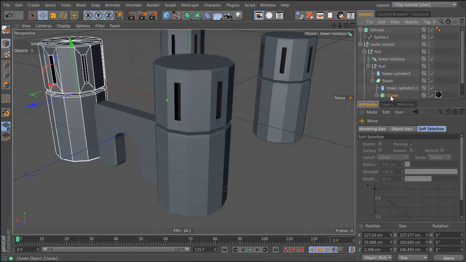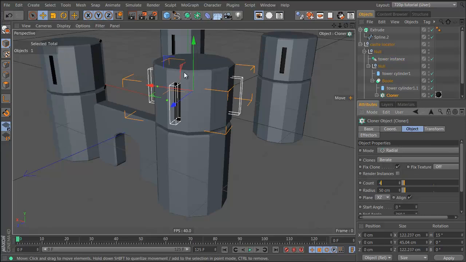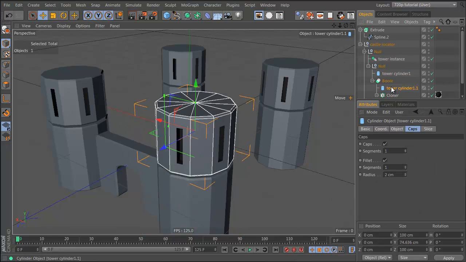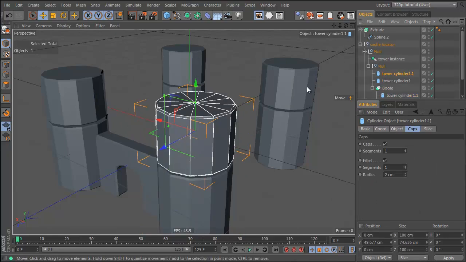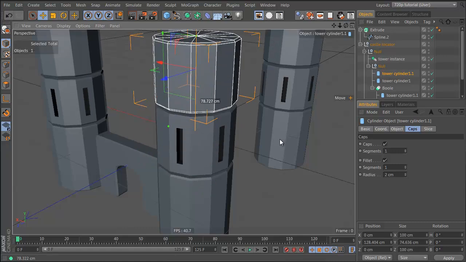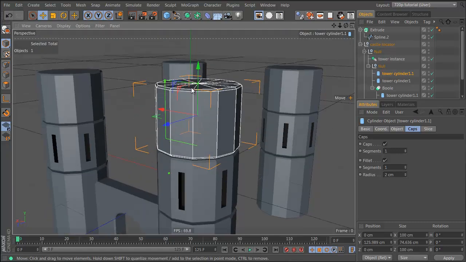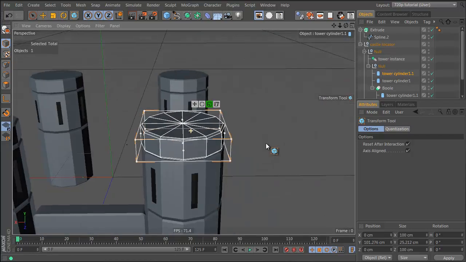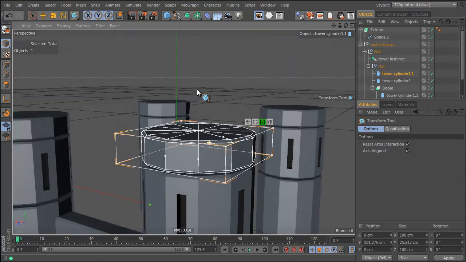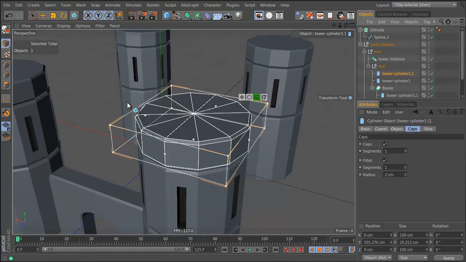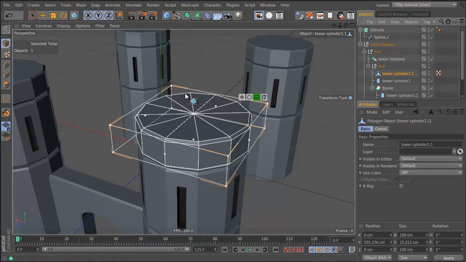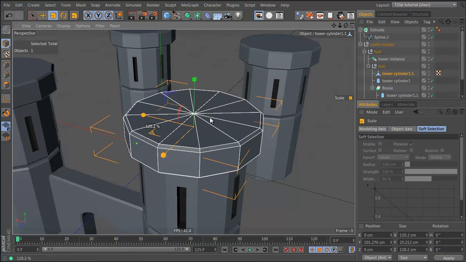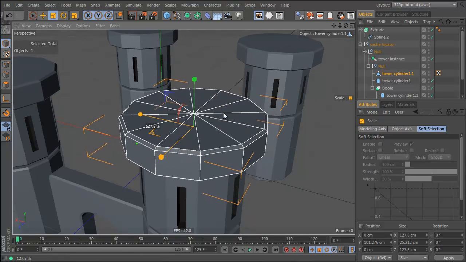So if we change the amount of windows here, change it back to 4, we have 4 windows on each tower. Okay, now let's control click and drag this guy out, because this is going to be out top, and let's move him up. And now let's go Alt T and scale this guy down. Okay, sweet. Now let's make this editable, because now we're going to be modeling some of the little blocks on top. Let's actually scale it out a bit, so it's just a bit bigger.